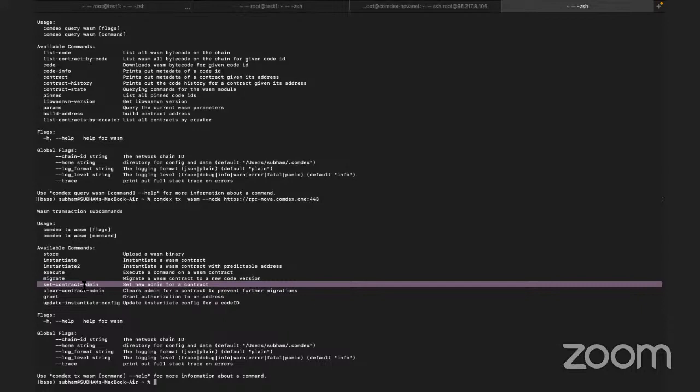This is the part where an admin can trigger migrations permissionlessly, rather than going via the root of the governance modules and on-chain governance to migrate any contract from one state to another.